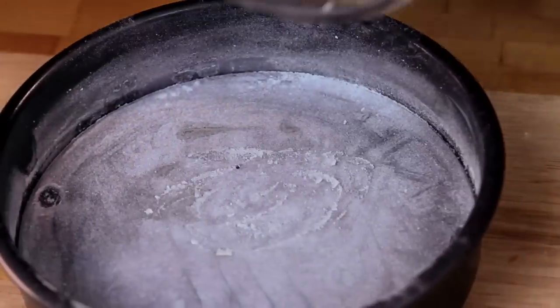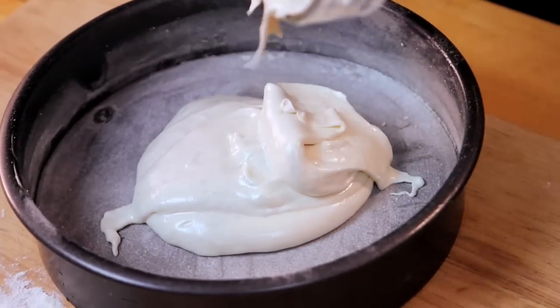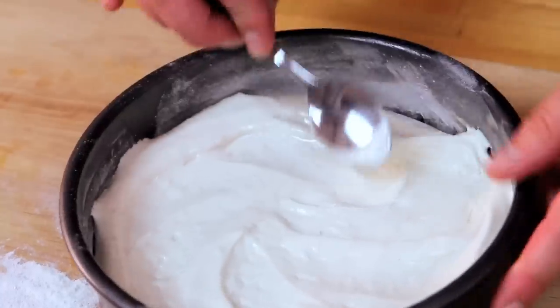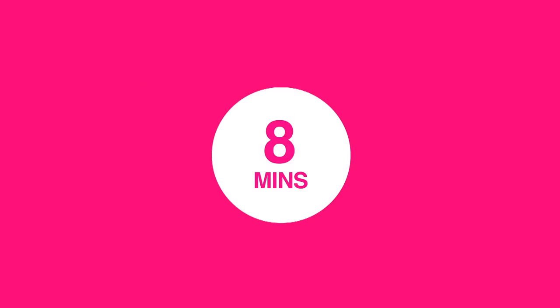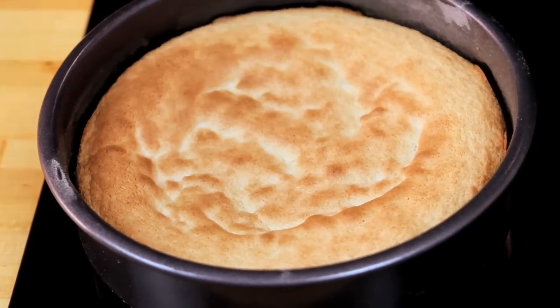Pop it into the tin and scoop it all out. Now this is going to be the base of our cheesecake — it's a sponge mix as opposed to a biscuit base. So many cheesecakes we've done have biscuit bases, but this one is slightly different because it uses sponge. It becomes more of a cheesecake because it's using the cake. It's much lighter and more spongy. Gently spread it to all the edges so it's nice and even, then put it into our oven at 200 degrees Celsius for eight minutes to go golden, light and fluffy. And after eight minutes in the oven, that's what it looks like — nice and golden, it really puffs up. That is our base.